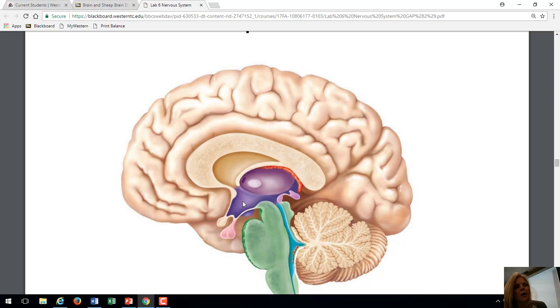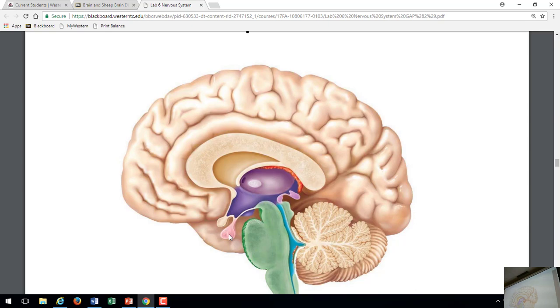And then hanging off the hypothalamus on a stalk is the pituitary gland, which has two lobes to it, the anterior and the posterior pituitary gland. So that's part of the endocrine system, so it's not part of the nervous system, but it's controlled by the nervous system. The hypothalamus controls the secretions of the pituitary gland, so you will see that. Some of your brain models may have it attached, that one sure does, but a lot of them don't. So if you don't see one hanging off of yours, then we're not going to have tested on that.